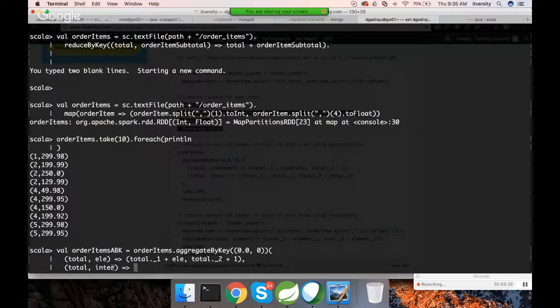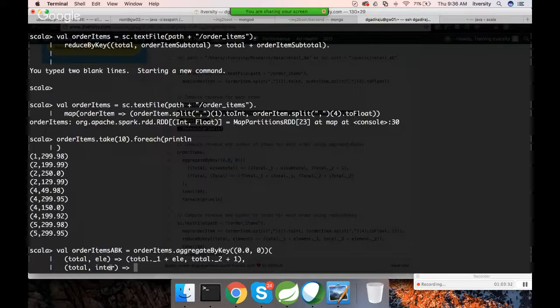Even total is tuple. The data types of these two have to be the same, and in this case, they are nothing but tuple.